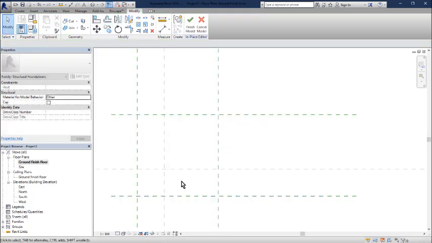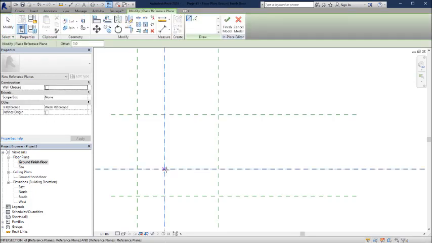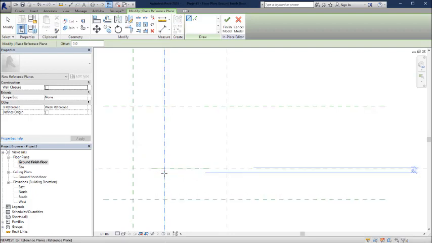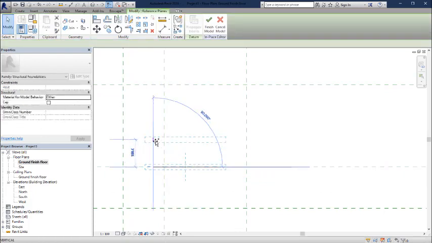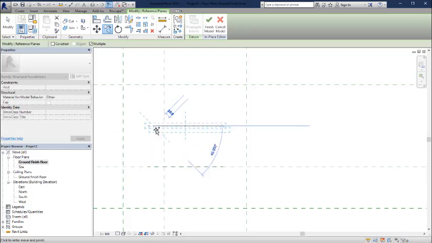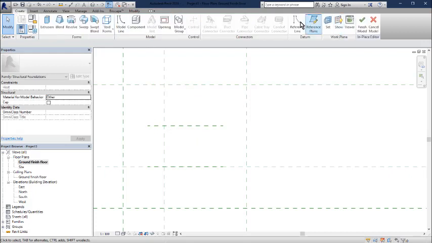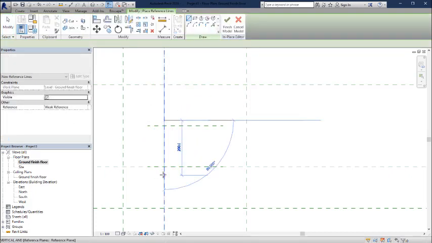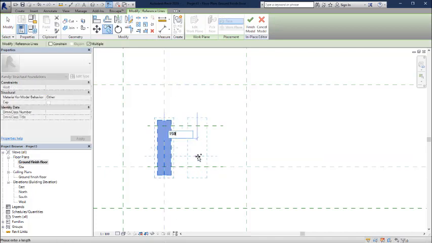And then from that, we know that the top of our footing, if we go here, that we're going to be looking on that. We're going to be copying this up about 150, and putting that there, and copying this over 150.